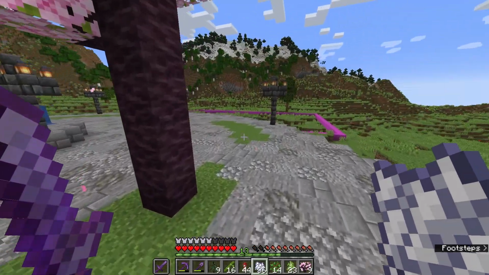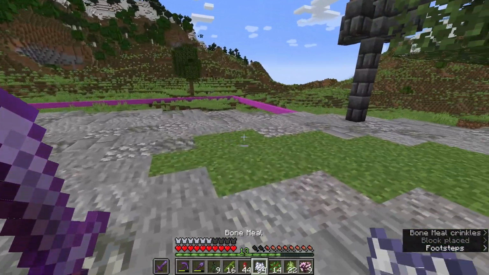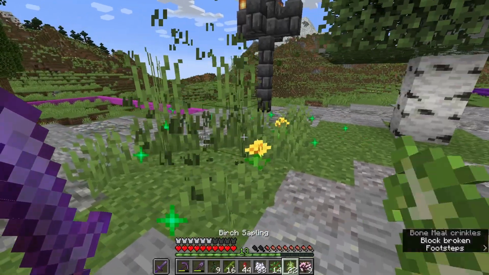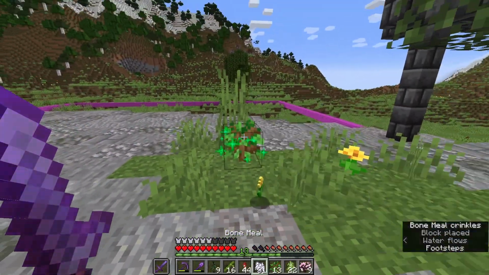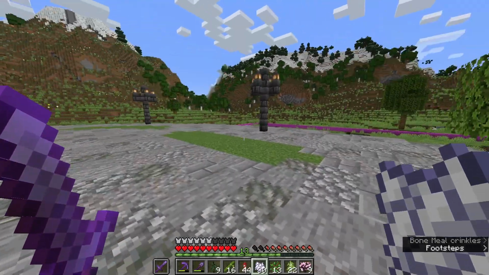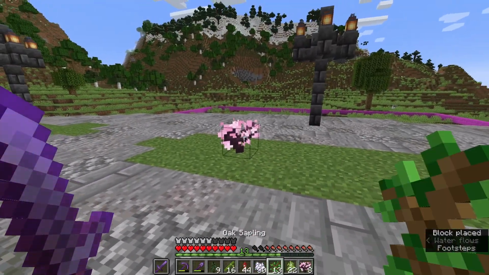Perfect. I am liking that so far. We can do another birch right here, and another oak. Oops. Well, I guess that works. And we will put an oak tree right there. Perfect. Over here, we can do another cherry tree.